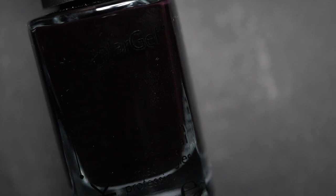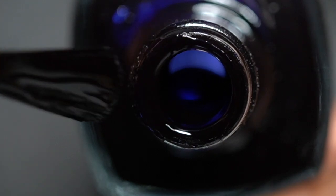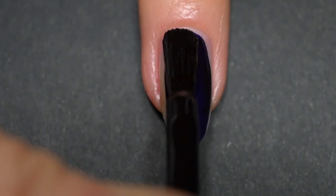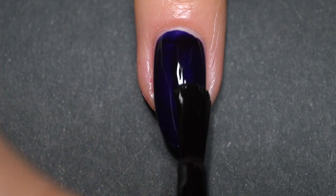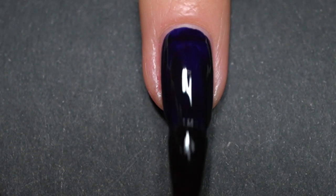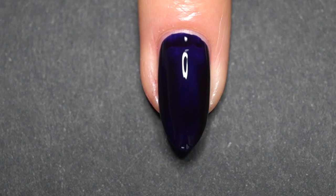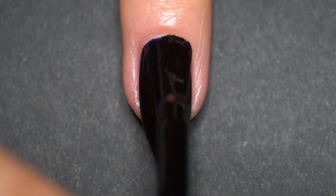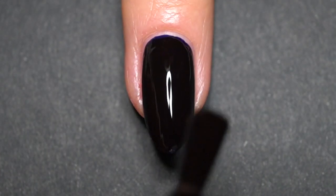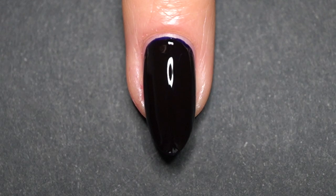Last but not least we have Not Today Bobby, described as violet black. It is very dark — with two coats it actually looks like black nail polish and it is hard to tell it has a color to it. On the first coat, though, you can see pretty clearly that it's not black. The formula is very good; on the first coat it's not 100% opaque, which I think is a good thing — you can leave it at one coat if you don't want a completely black-looking nail. The inspiration behind this polish are stormy nights, blueberries, and film negatives.